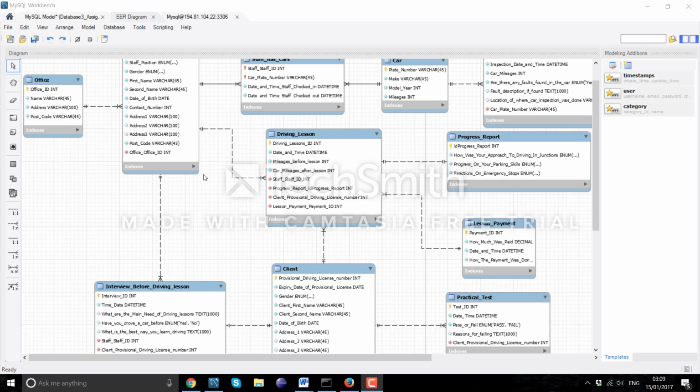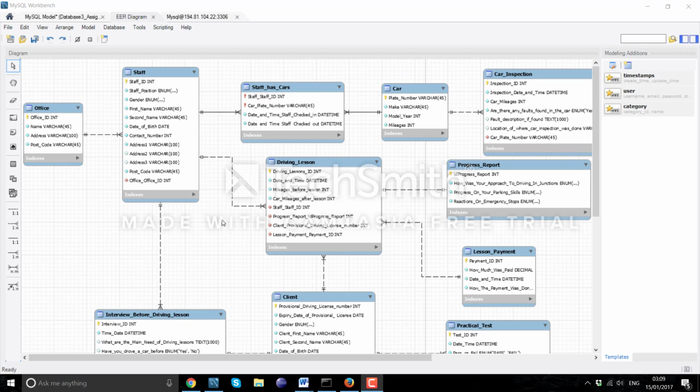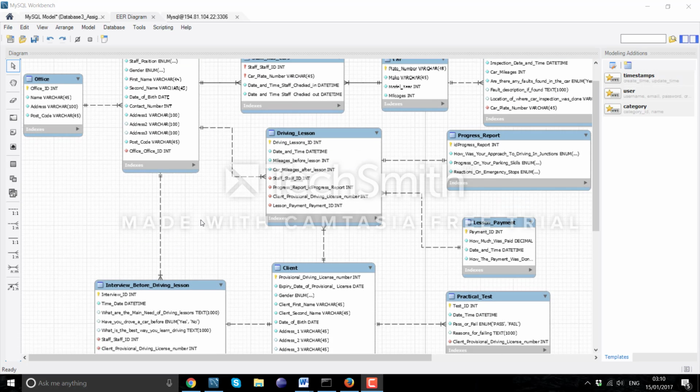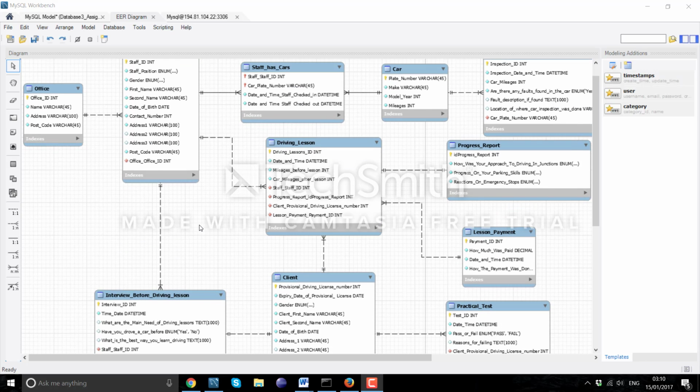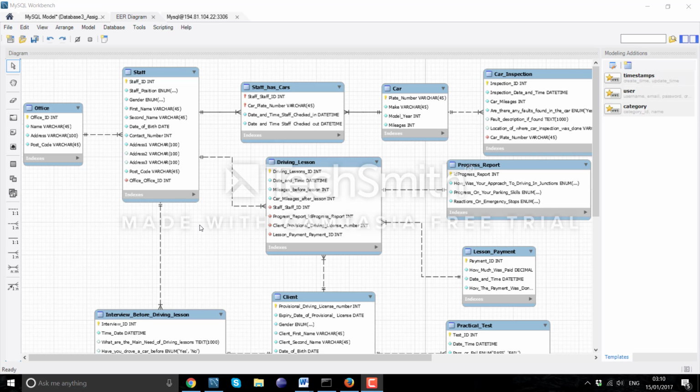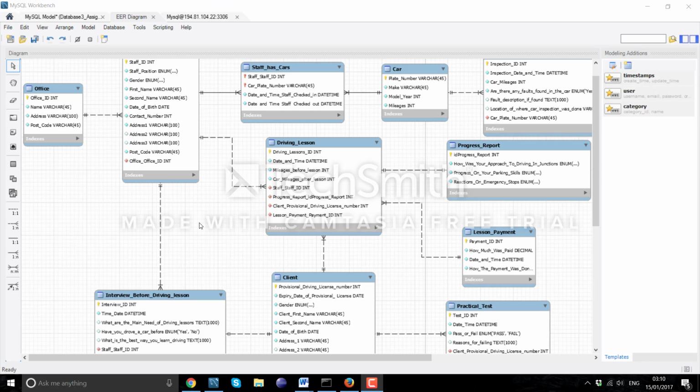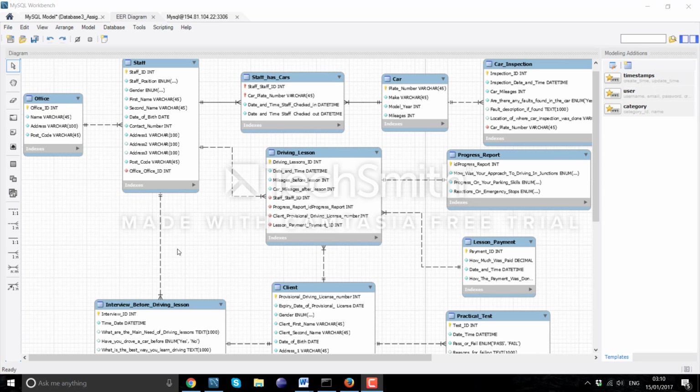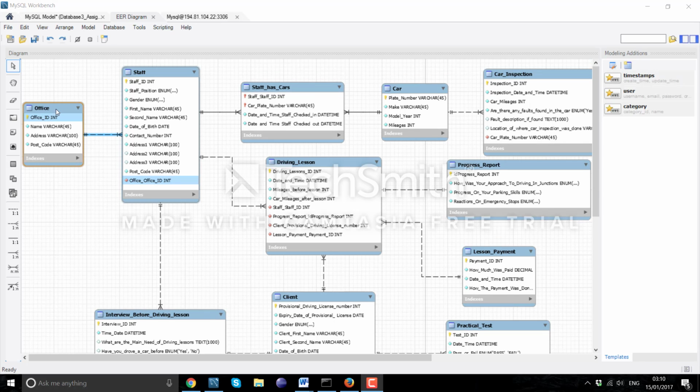Today I'm going to be talking about the three different parts which are the main part of the assignments. The first one is the ERD of the database, and in this ERD there are 11 tables used. Of course, each table plays its own role, and there are some attributes and some relationships which need justification.